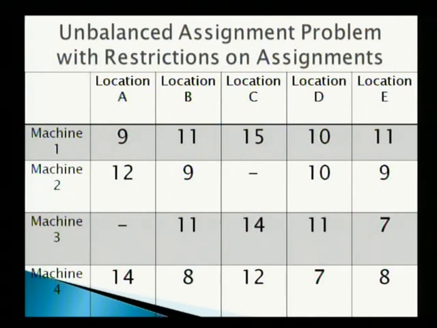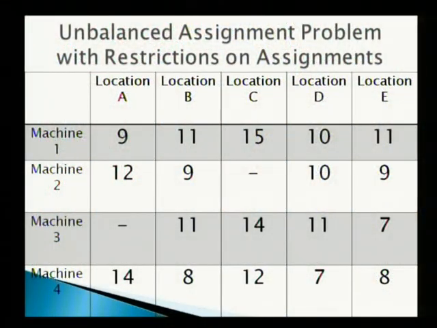The next variation is unbalanced assignment problems. This is not a new concept actually. We had unbalanced transportation problems in transportation as well, but this is not even that much complex. This is more complex: we have this unbalanced assignment problem with restriction on assignments. We can see on the screen that there are 4 machines. Basically the issue is that we have to put our machines into, say, our godowns. We have 5 locations for godowns available to us, so 5 places to put and only 4 machines. So this is an unbalanced assignment problem.